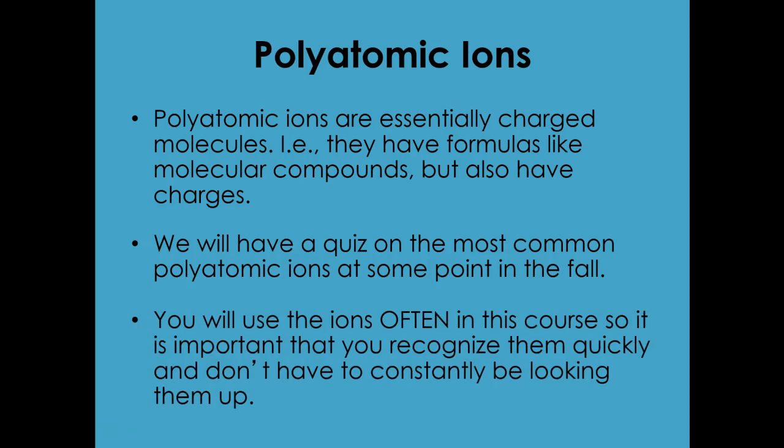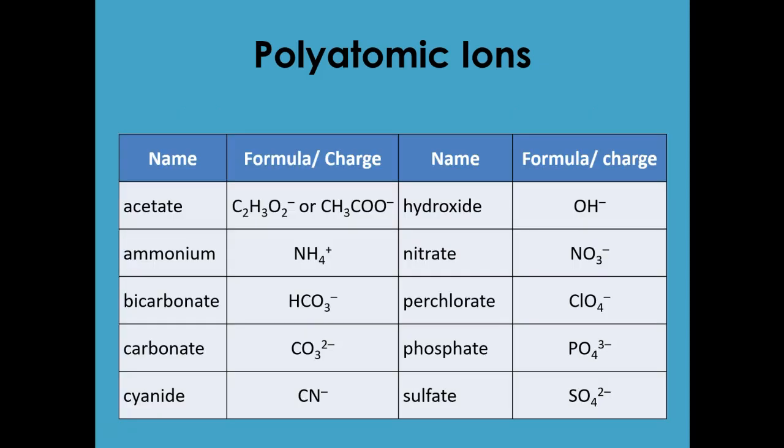And so we're going to use polyatomic ions often, and so you need to be able to recognize them. Recognize that a compound containing a polyatomic ion is ionic, and that that polyatomic ion is a single unit. It doesn't break up into smaller pieces. It just basically behaves as a charged molecule. So you need to be able to recognize them quickly.